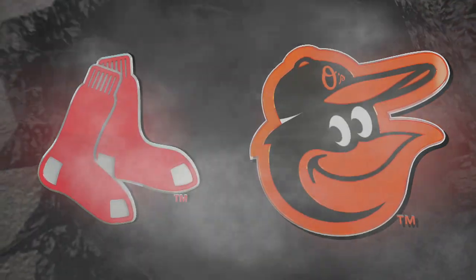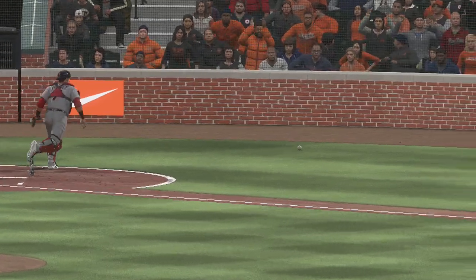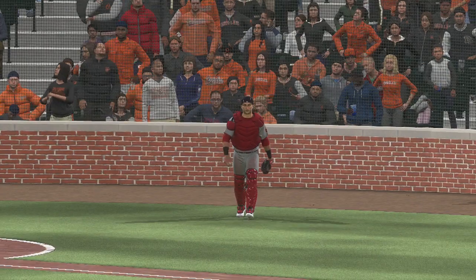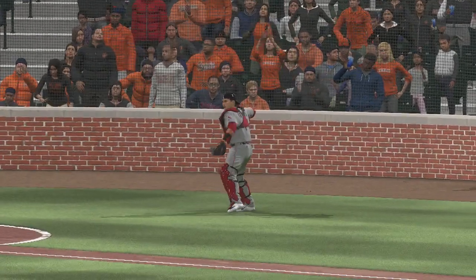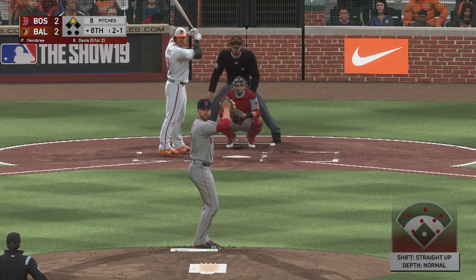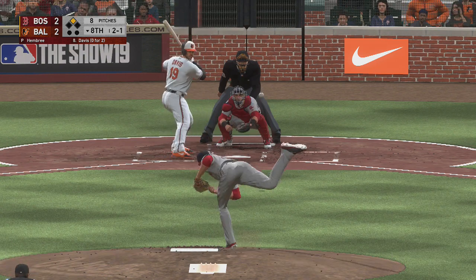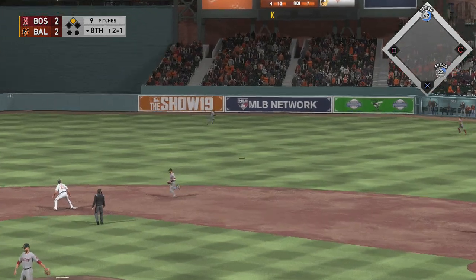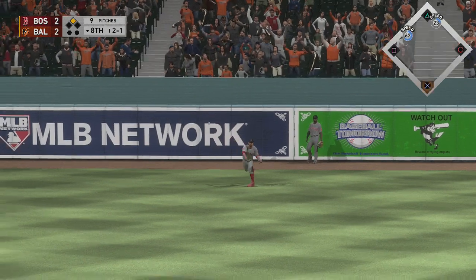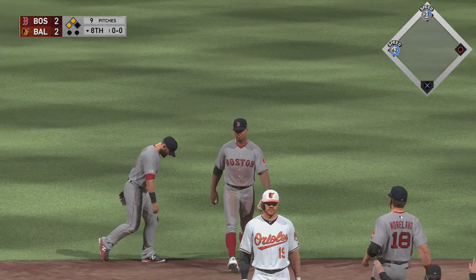Well, when you throw a breaking ball in the dirt, that's the danger. You have to trust your catcher, but this one skips away, and the open base takes the double play opportunity away with it. Might prove to be costly. Is swung on and driven out to right center field. A ball that's well hit. Ranging back is Bradley. A leap, but he can't get it. It's off the wall. And he'll pull into second here with nobody out.